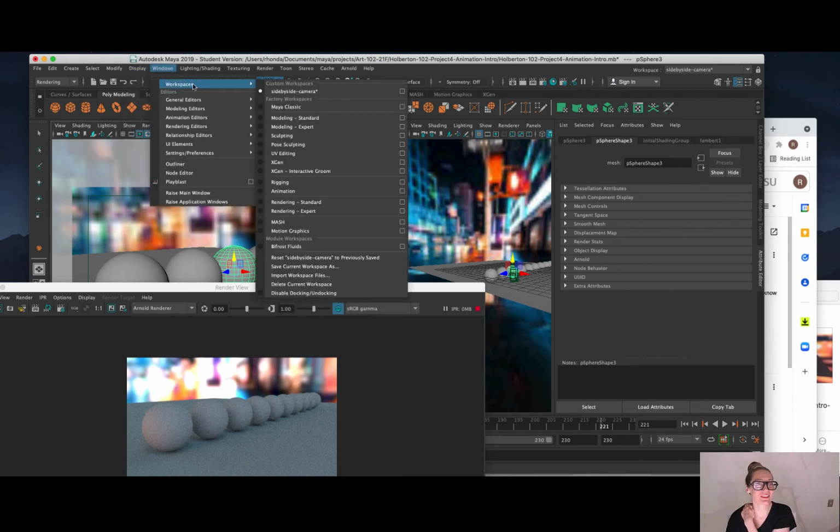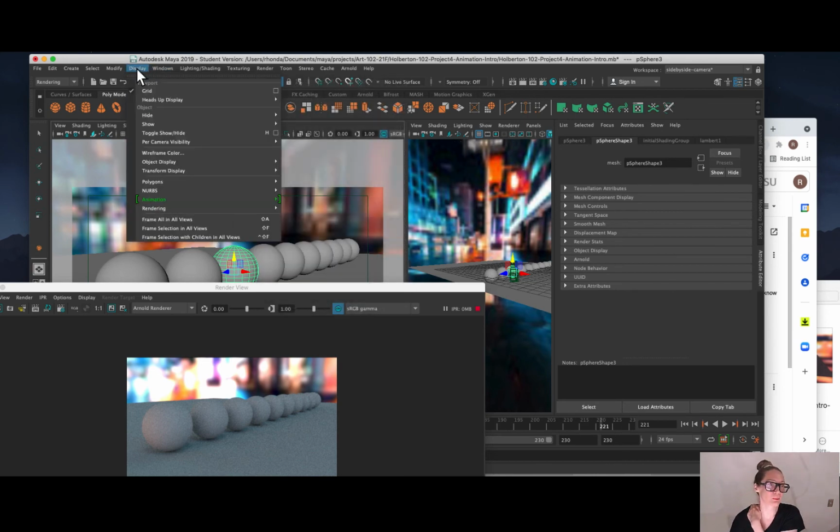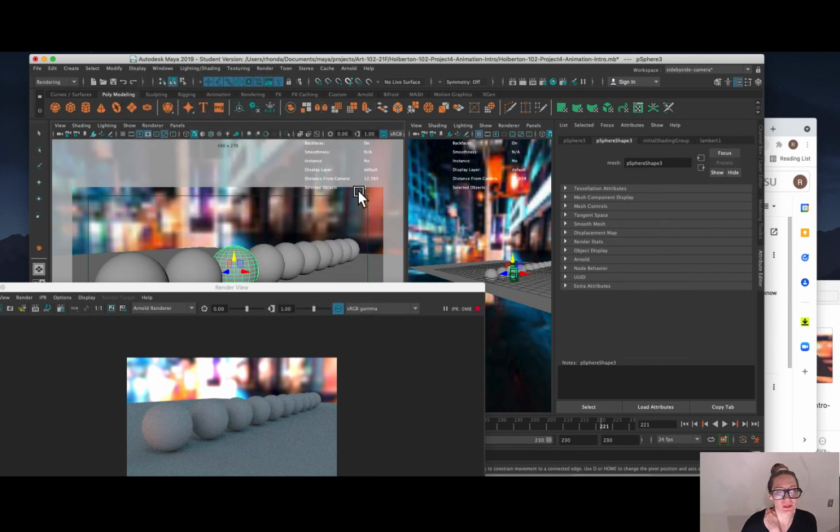So that's again under Display, Heads Up Display, and then Object Details, and that shows me distance from the camera. So I can take this 12.383 number and then translate that into my depth of field information.